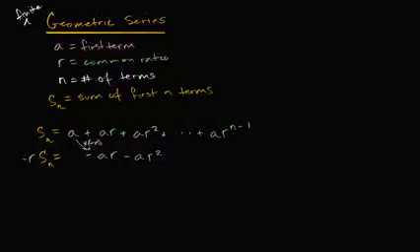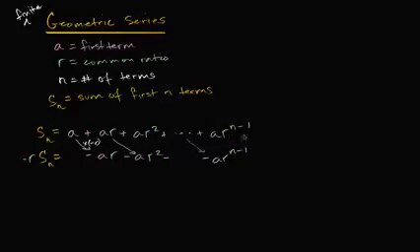Times negative r. This is that term times negative r. And we would keep going all the way to the term before this times negative r. So the term before this times negative r is going to be, let me put subtraction signs, negative a times r to the n minus 1th power. That was the term right before this. That was a times r to the n minus 2 times negative r, which gives us this. So it's going to get us right over there.